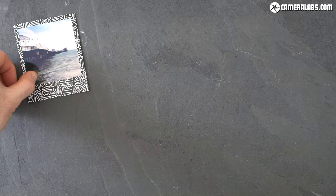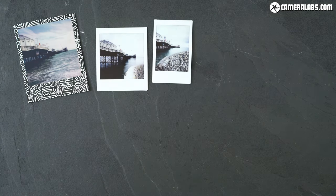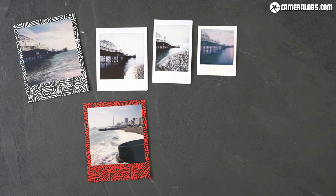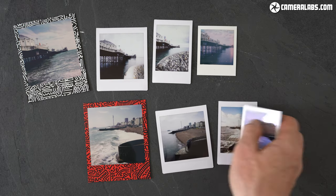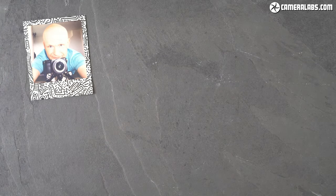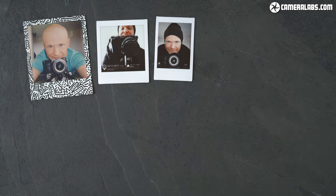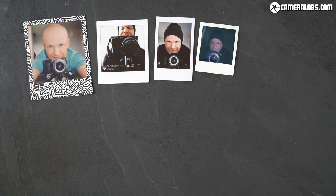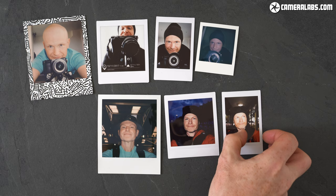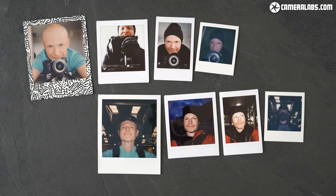But how do they directly compare against other instant formats? Here are some examples of the same view taken with a variety of instant cameras — starting with the Polaroid Now on the left, followed by Instax Square, then Instax Mini, and finally the tiny Polaroid Go. Apart from the obvious size differences, you can see how Fujifilm's two Instax processes deliver higher contrast with a punchier style, albeit sometimes crushing the shadows and highlights, whereas Polaroid's i-type opts for a more natural style, leaving the Go to look the most muted for a truly vintage feel. There's no winner here, only personal preference. You certainly can't argue with the size of the i-type prints though — comfortably bigger, albeit more expensive than its rivals, other than Fujifilm's strangely neglected Instax Wide format.